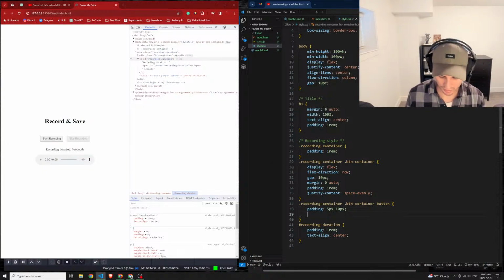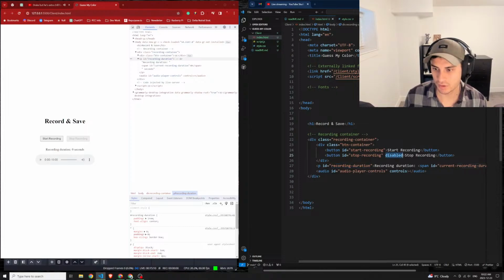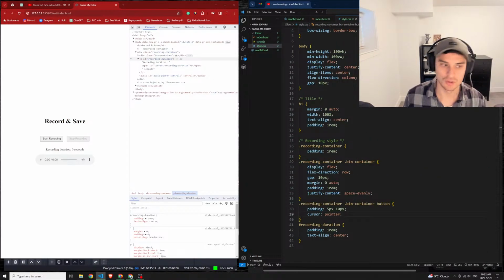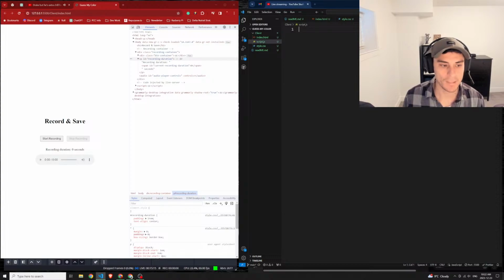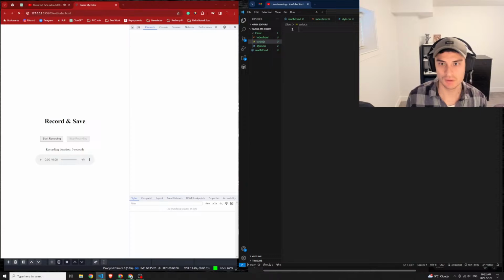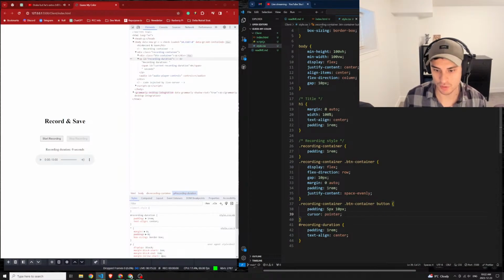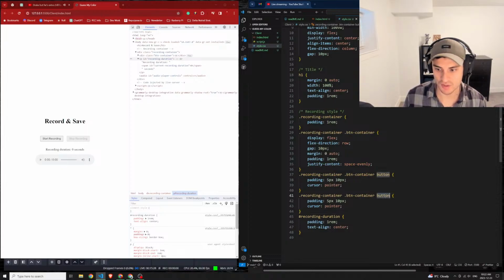And then we'll do button cursor of pointer, and if disabled, which I believe is the disabled attribute, we should be able to do this in CSS, saying only if it's disabled.